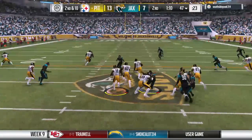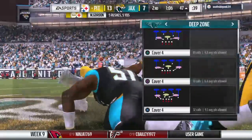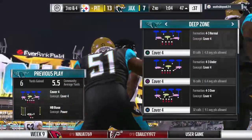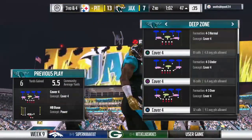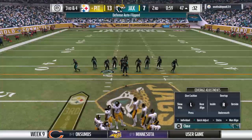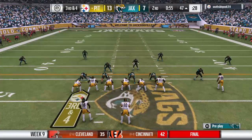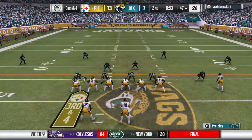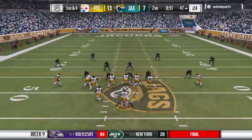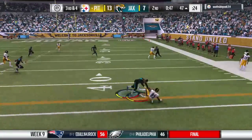They'll run it now out of the gun. And he's going to fight his way forward here for a modest gain. They get 6 here after the incompletion, and it'll leave them with a 3rd and 4. And that looked like some pretty easy yardage there right up the gut. And he's a guy that has some height to him. So when you don't have to drop a shoulder or get through contact, it makes it a lot easier to stay upright, see the field, and make a run as we just saw there.